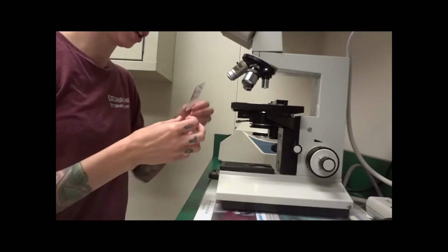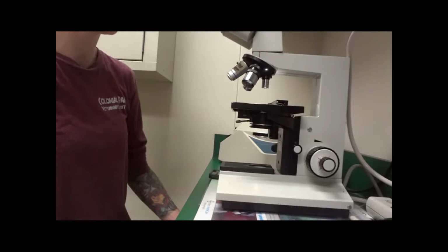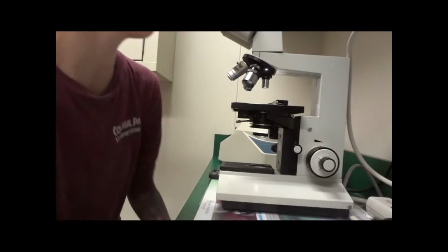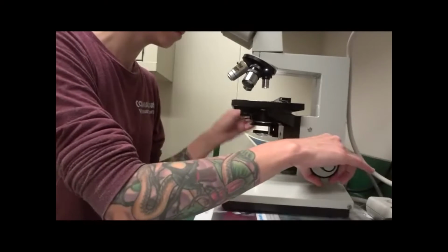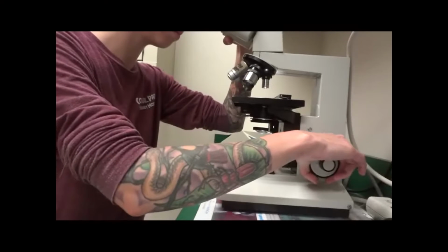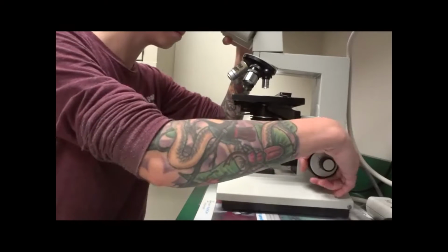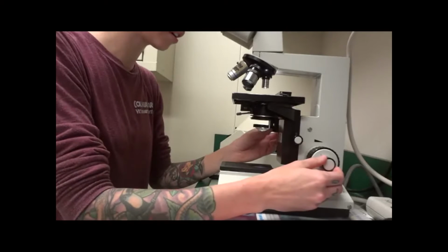We will now be viewing our vaginal cytology on the microscope at a 400 power. Zooming in with our coarse knob. And then fine focus.